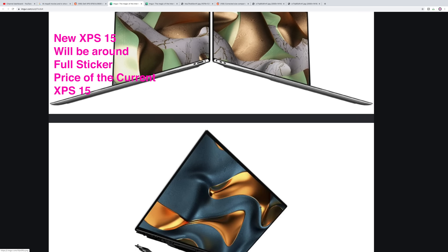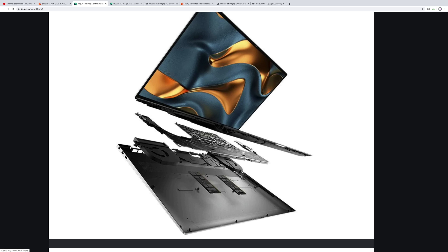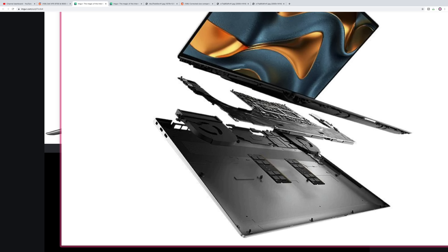Price — I got asked a lot about price. They're going to be expensive. The XPS 17 is going to be really expensive, and the XPS 15 especially when it comes out. Lately in Australia the prices of the Dells have been going out of control, especially with the i9 — I was able to get an i9 MacBook Pro cheaper than a Dell, which is crazy. But the good thing about Dells is they go on sale a lot, so wait for one of those 15–20% off sales. 60 Hertz — I honestly don't know of a laptop with a high quality wide gamut display that is over 60 hertz. Until that happens, what can I say? No USB Type-A — I know that sucks for some people, but they include a dongle. I think it's the right time to go USB Type-C — it is 2020.